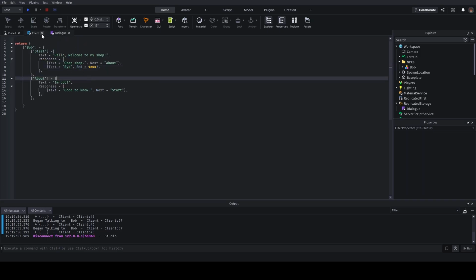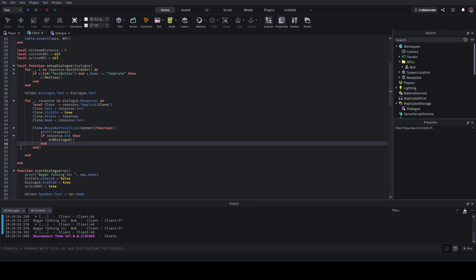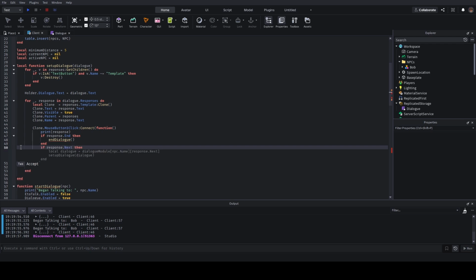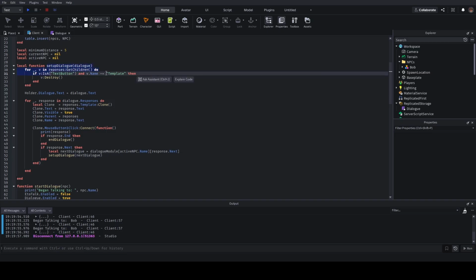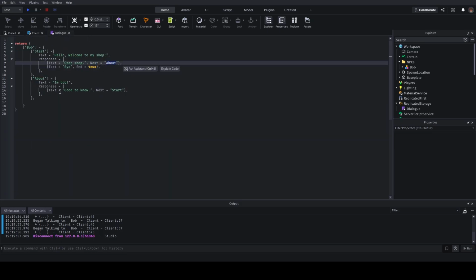So let's get to this part. So if it is end, then it will stop. Okay, so if, yeah, next. If we have the next, which we do, this is the next dialog. So we're going to do this whole function again with the next one. So now we're going into this one, which is I'm Bob, good to know.